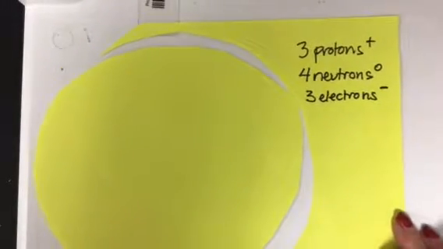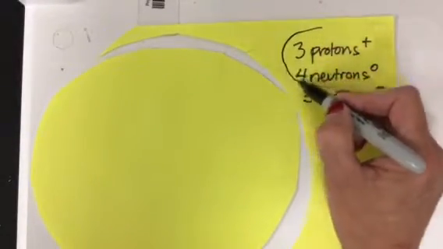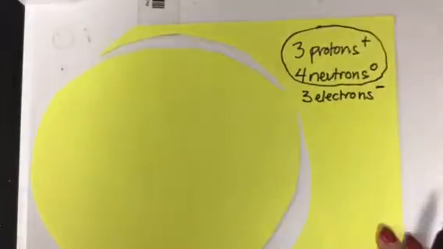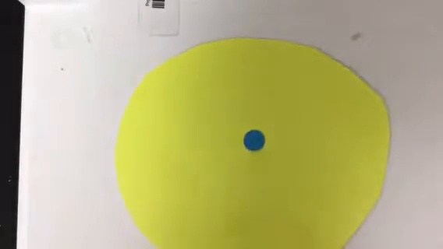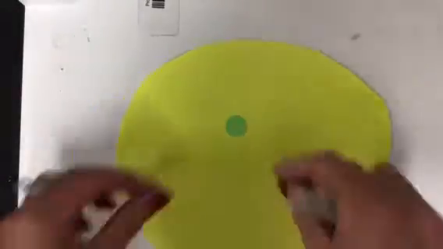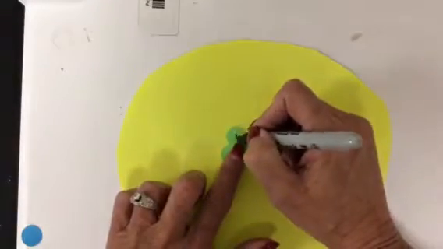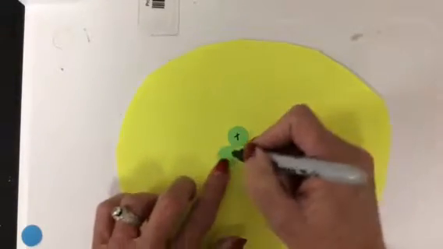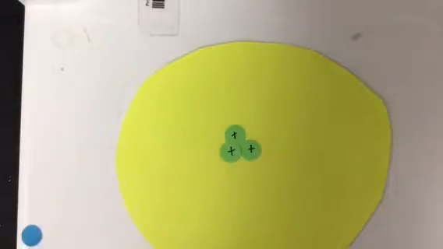Okay, so I'm going to start by putting together my nucleus. If we remember, the protons and the neutrons are going to be in my nucleus. So let's get that set up. I have some dots here that I'm going to represent my protons and neutrons with. So I said I have 3 protons. Here are my protons. Remember, protons are big particles. So I'm going to also show that they are positive. And they have to be tightly in the center here because that's going to be my nucleus.